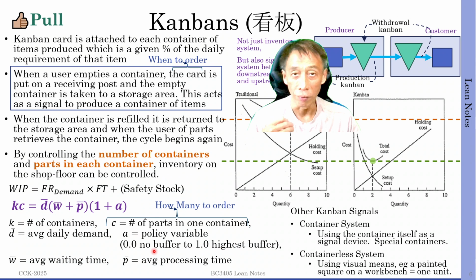And if you are very certain that your operations, your processing time, everything is very reliable, then you can set this lower. Of course, during tests and quizzes, it may be set to 0, right? But in real life, it's probably 5%, 10%. Right? So the higher it goes, the higher the holding cost. But you need that, right?